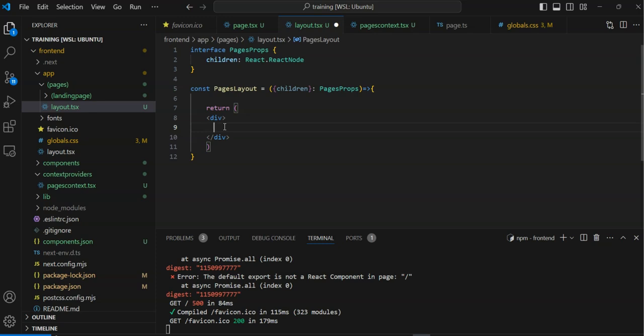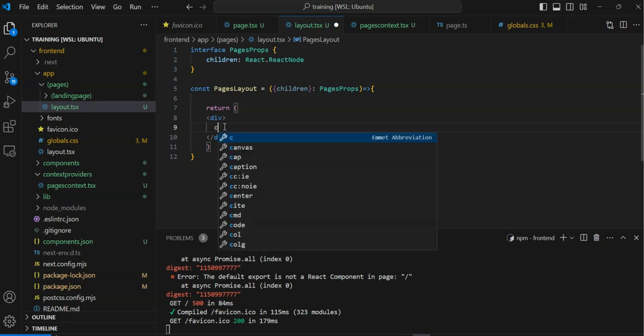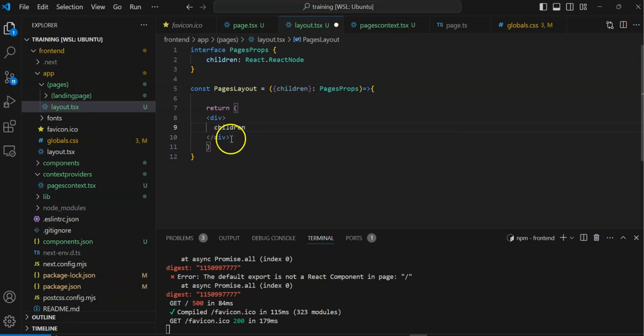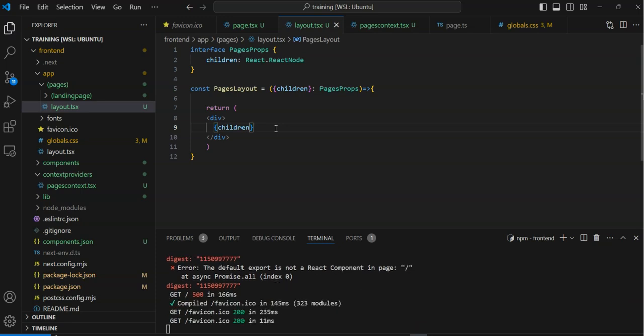Okay, so now I'm going to wrap all the components inside the pages folder. Yeah, so everything, oops, that's not it. This is the object actually. That was a string, but now I need to wrap the object. That was a mistake. Okay, so right now what I'm doing is wrapping every component inside this pages folder with this layout. As you can see, everything inside it are these children, and now have been wrapped right here.